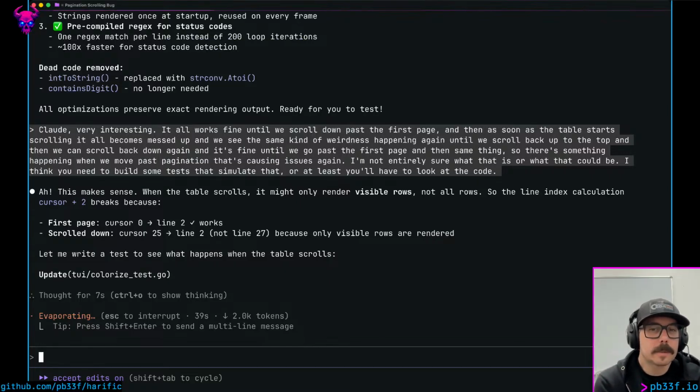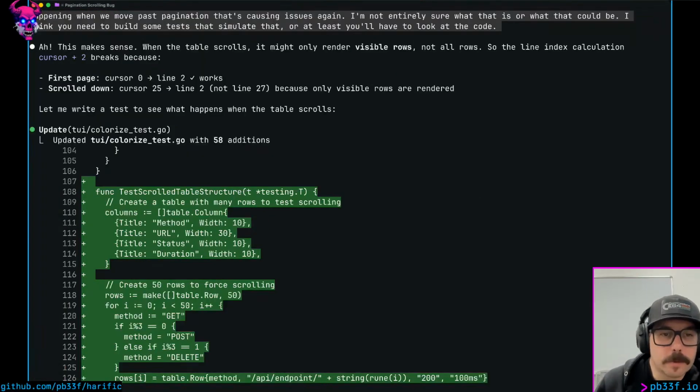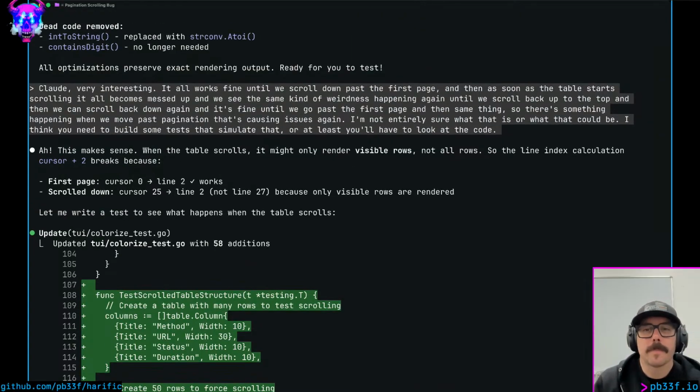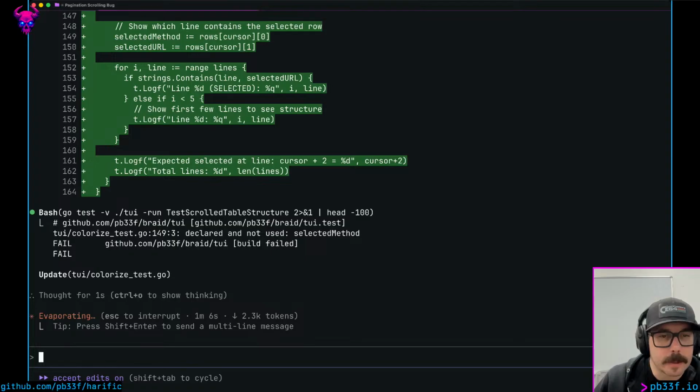When the table scrolls, it won't render all the rows, just the visible rows. So the line index, gone too far, mate. Let's have a look. So line index calculation cursor breaks because on the first page, cursor 0 is line 2. Scroll down, cursor 25 is line 2, not line 27, because only visible rows are rendered. Okay, yeah, that's what it is, or at least it sounds very familiar.